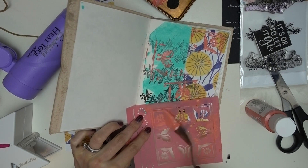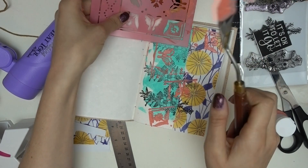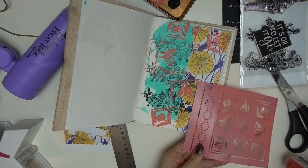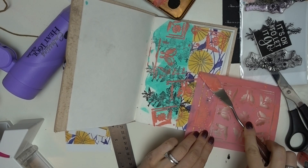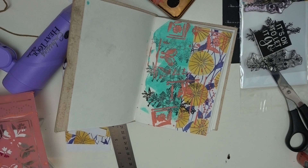If this dried right away I would have rearranged it differently to overlap some parts, but you just gotta work with what you've got. I worked with the corners mainly and I thought that looked cute. I tested the border part of the stencil on the side too, just because this whole thing was a test — the dots and the line turned out really cute. I think that's a texture I'll use in the future because I really like the subtleness of it. I could find a gold paint — I do have gold paint — and put molding paste on it to use as a gold accent on future projects. I think that would be really cool.